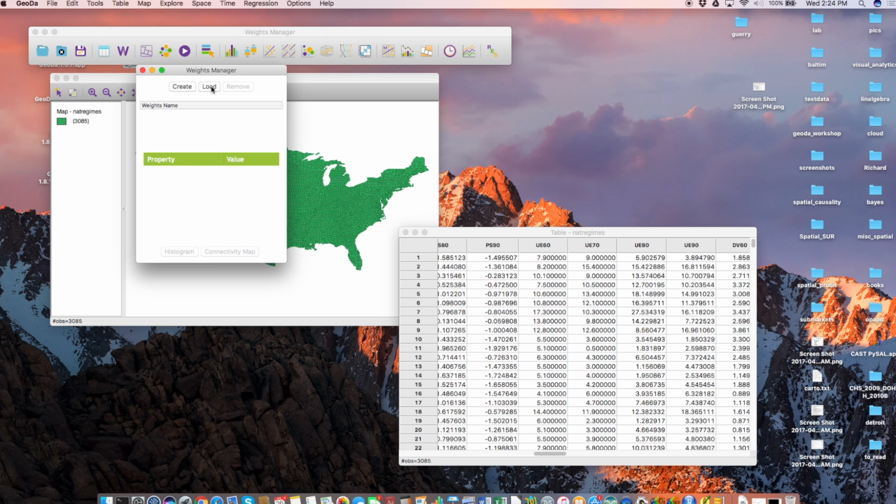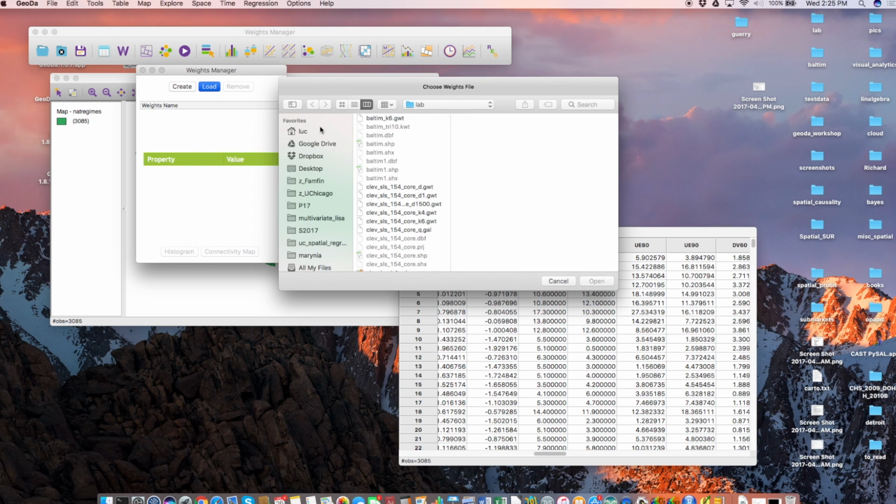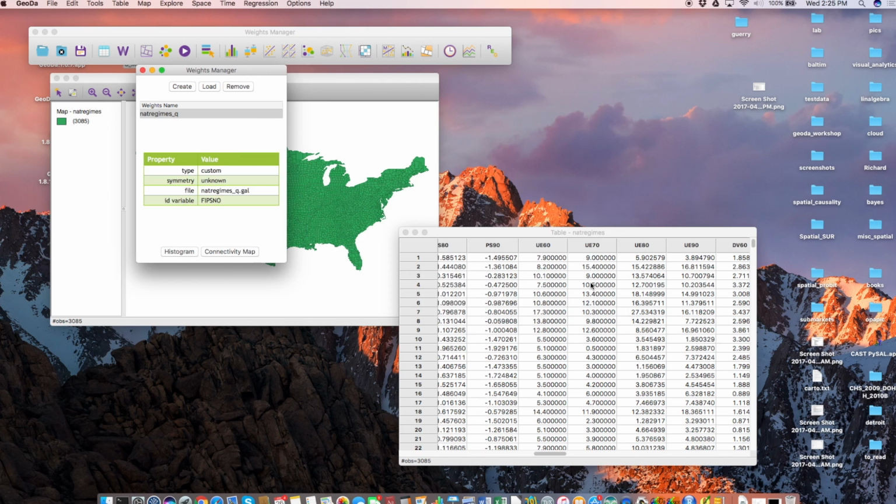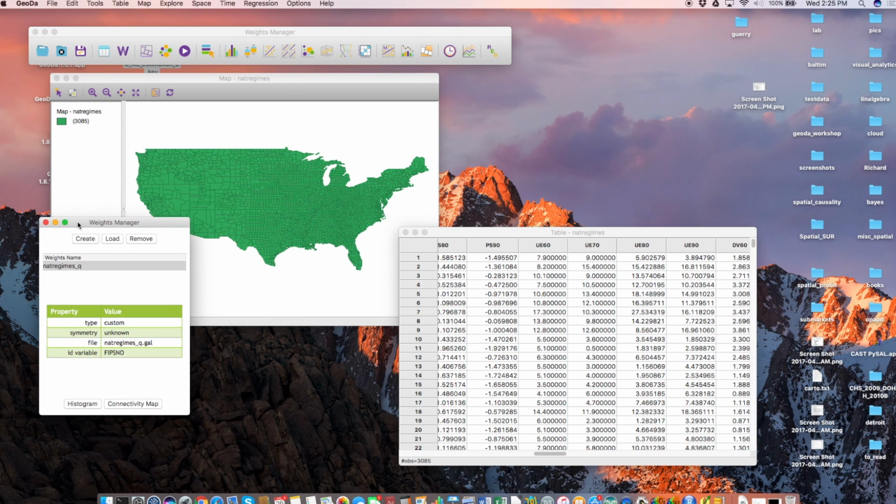We want to make sure we have a weights matrix. We are going to load one because I already did this ahead of time. And by now you should know how to do this because you're going to need it for your paper. So now we have the weights matrix. So we won't do anything in terms of exploration. That's not necessary. We go straight to the regression interface.